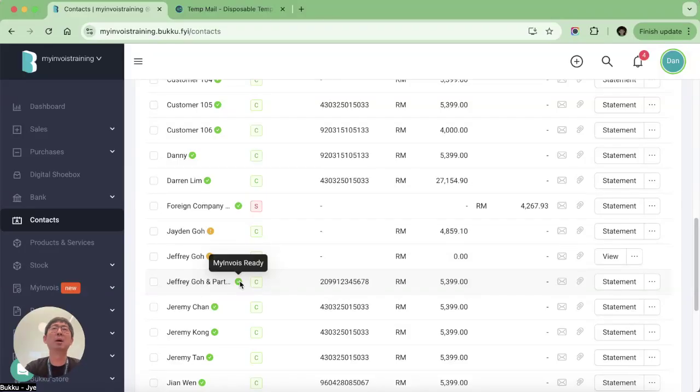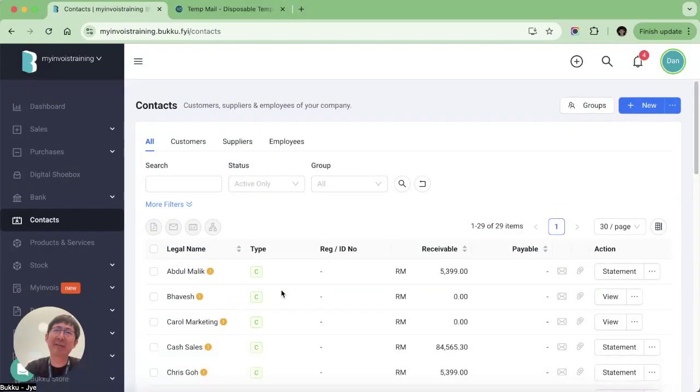So that's how, in case you have the customer's full information that you want to update one by one, you can do that. And immediately you can see green. Once you are seeing green, you can start issuing e-invoices to this business entity already. Okay, that's method number one. Method number two: we understand you are definitely not a fan of updating their tax profile one by one, right?